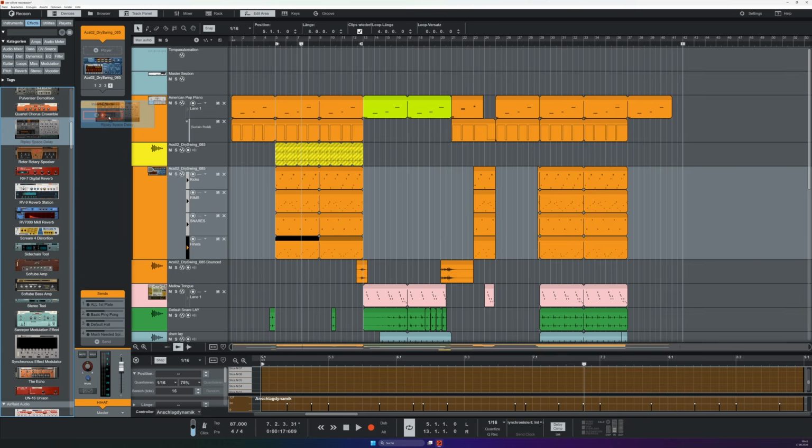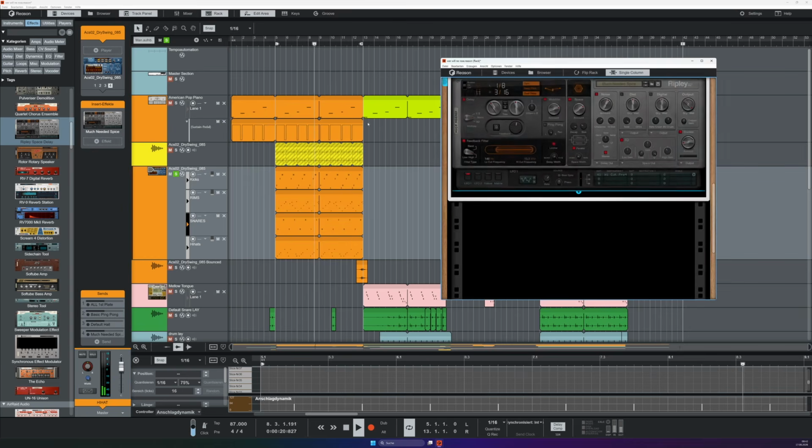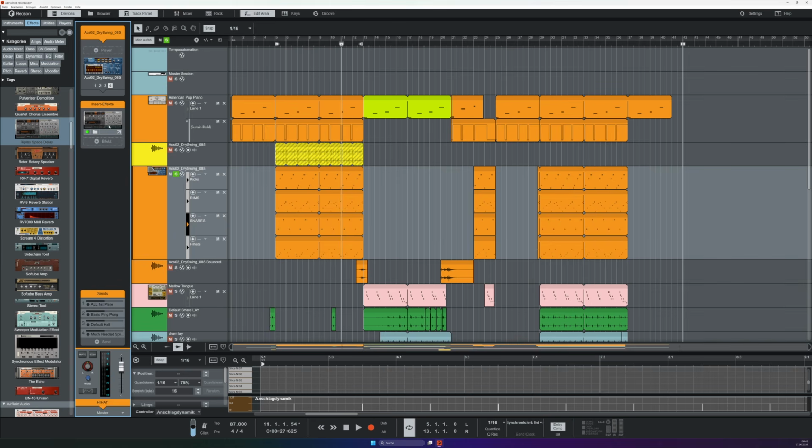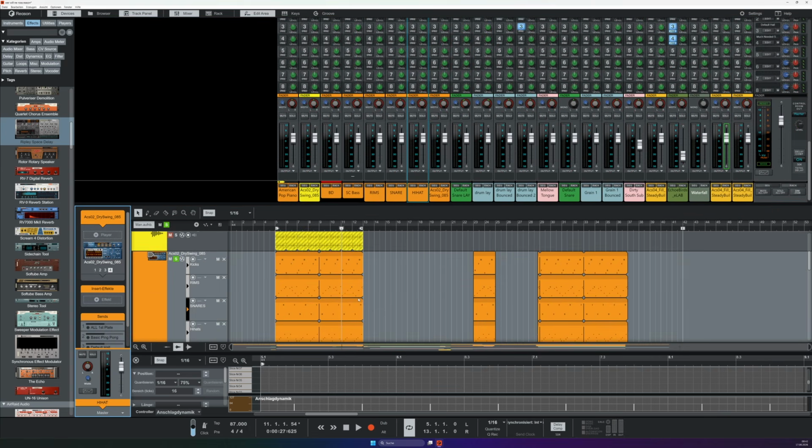So for instance, I could select the snares and get a replay on that in seconds. So this is a pretty cool trick and really necessary if you want to mix stuff down.